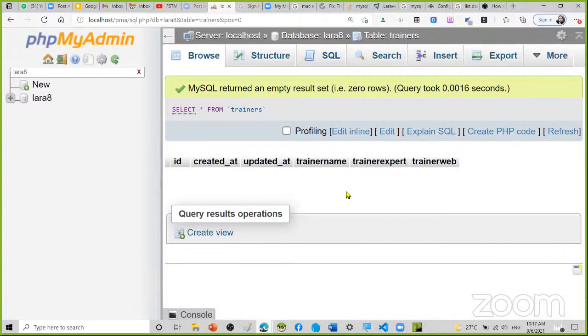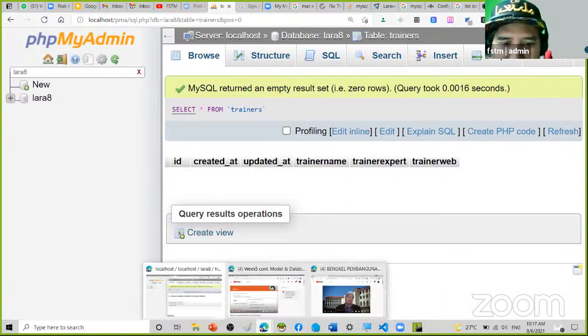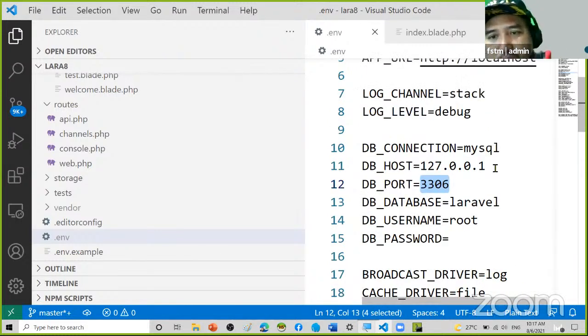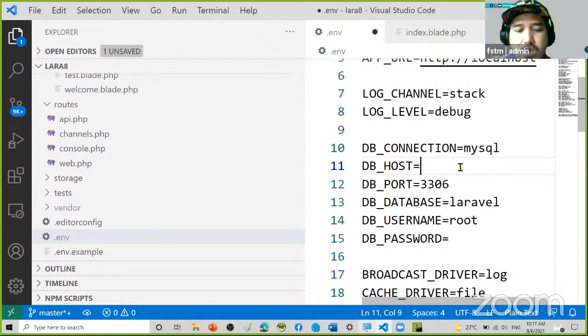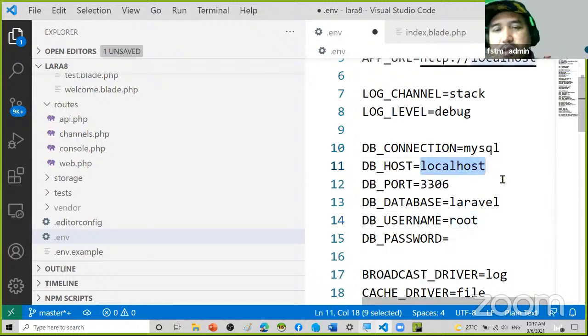Cuba saya try cari dulu lah. Oh ya. Nanti dalam ENV ni one of the thing that you can configure in ENV. This one. Saya silap sini. Sepatutnya you tukar ni kepada local host. This is the part whereby you need to change to localhost. You're supposed to change inside the Laravel actually. It's not inside the PHP my admin. Sorry about that.